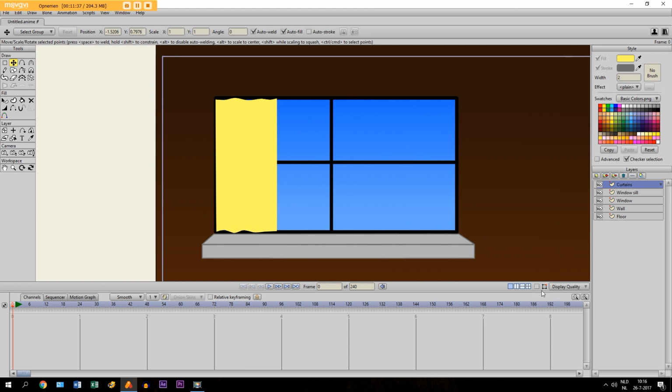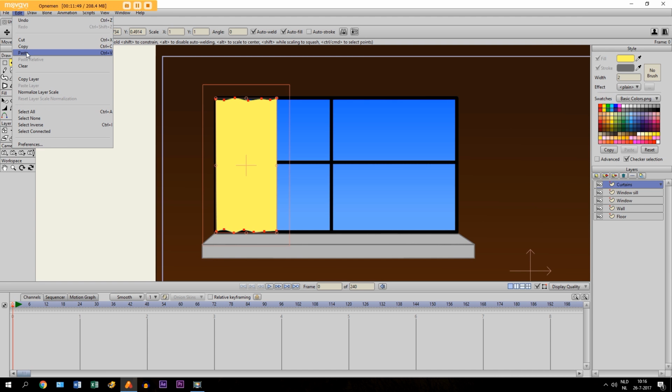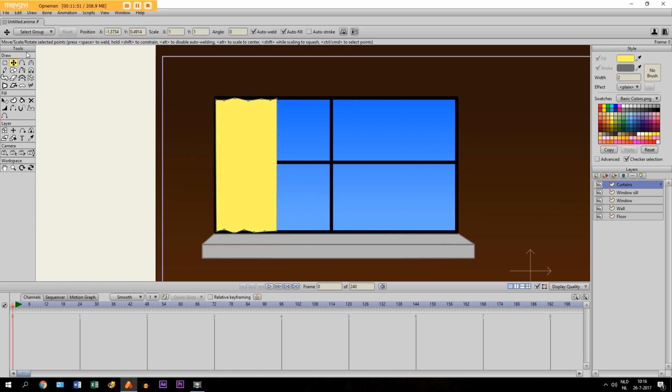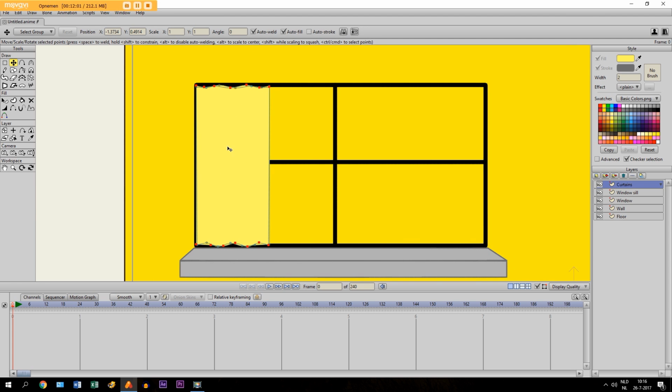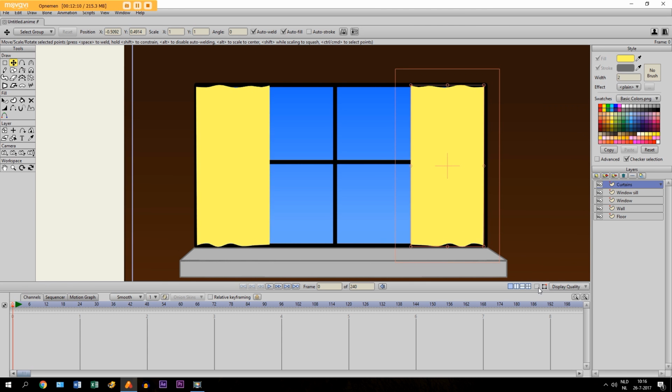There we go. So finally what I do, I just select it with the transform points tool, and then you go to edit, copy, edit and paste, or Control C or Control V, as you can see. So you copy and paste it, and then you click on this button right here so that it will flip horizontally, and then you click on it, holding shift, and then if you move it to the right, it goes in a straight line to the right side of the window.